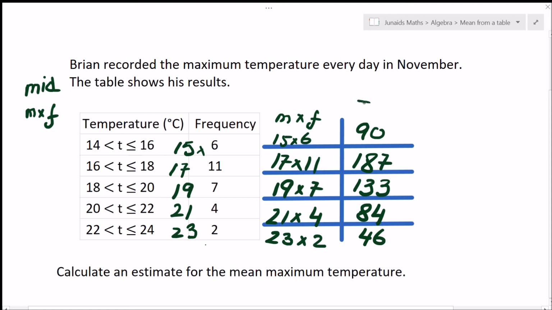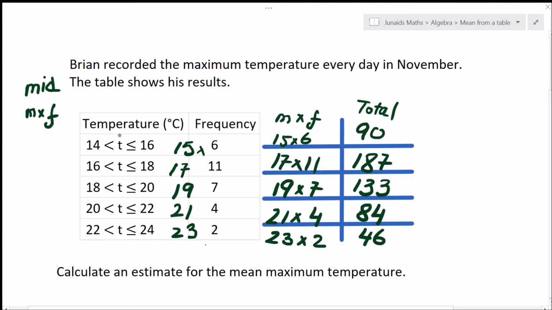Okay, so once you have done midpoint times the frequency, just work it out. And that is kind of the total. In other words, you can do the total as well as you do midpoint times the frequency. You will be straight away getting these answers. But working out is important, as if you do go wrong in exams, you will at least get the marks for doing the right method. Okay, now the next step. What is going to be our next step?